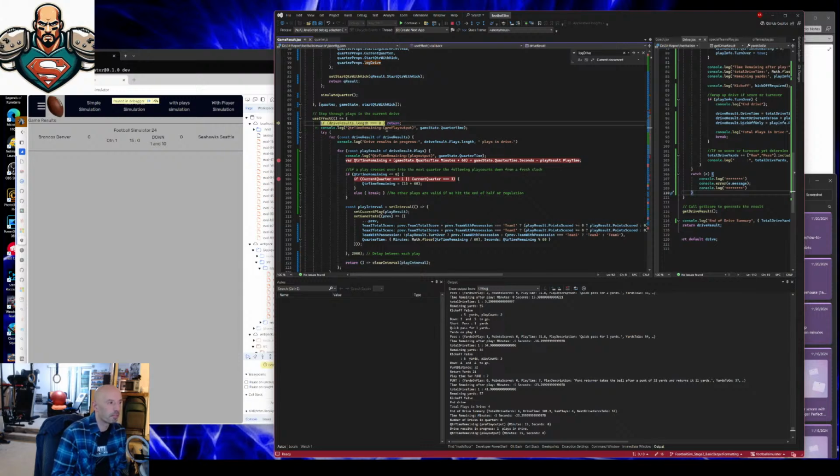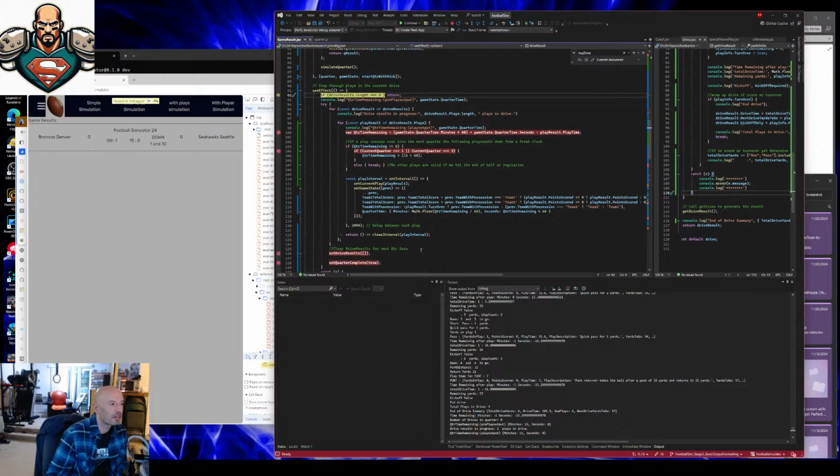Return. See, it just kicked out. Now we're way out of here. We have 17 drives, which is way too many. But how come we didn't read through all the drives the first time? It reads one drive and gets out.